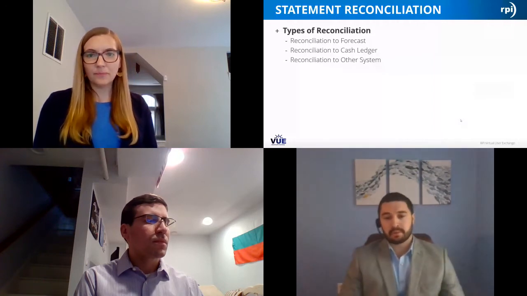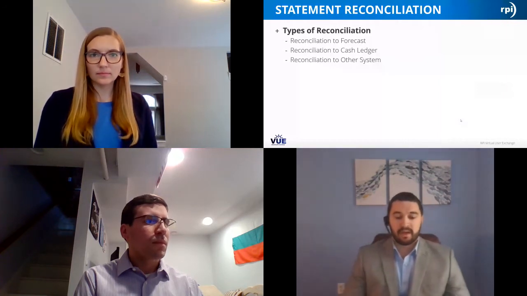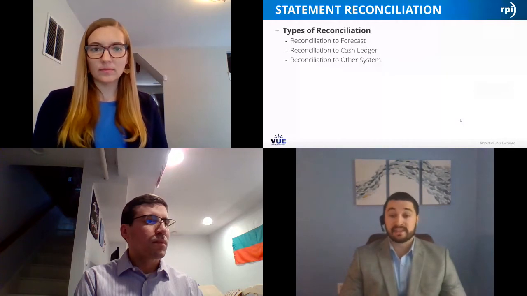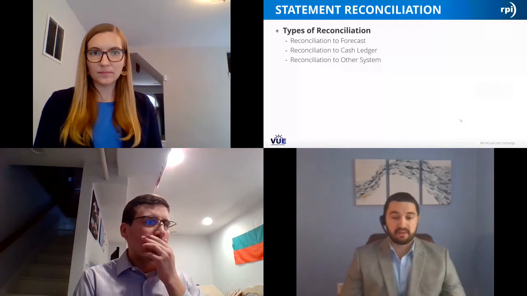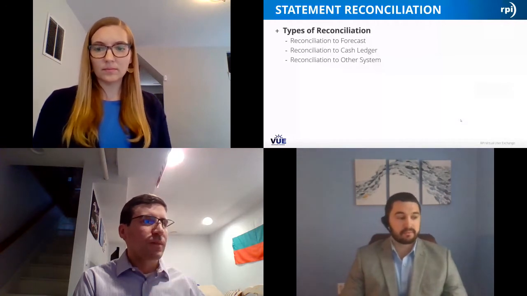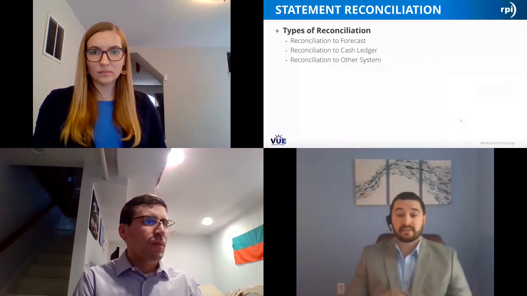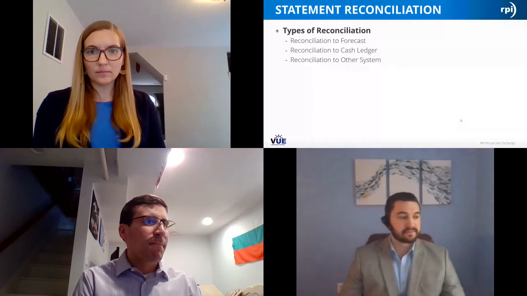But the main part that we want to focus on is reconciling to cash ledger, and that's what we're going to focus on today. And this is going to reconcile your bank statement to your cash ledger transactions. And these can originate from AP, AR, or cash management, and it's going to reconcile those for us. So that's really what we're focusing on here. Just a quick touch point is that these are not going to create journal entries for us because they would have already been posted in those other subsystems.